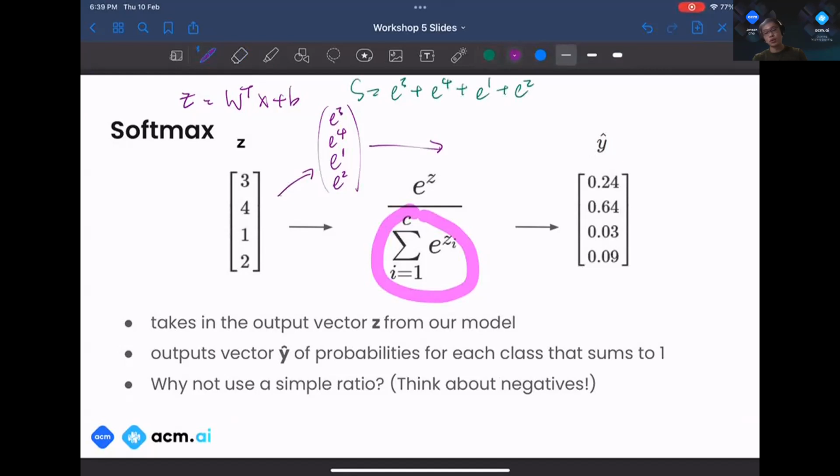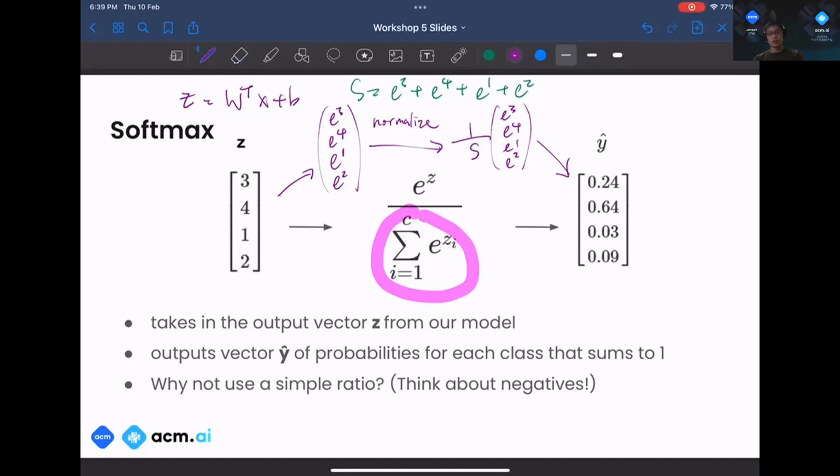And essentially what I want to do is normalize this vector, so I'm just going to multiply by the reciprocal of S. This should ensure all the elements in my vector add up to 1. If you actually work out these numbers, you should be able to get the values that we have on the slides.